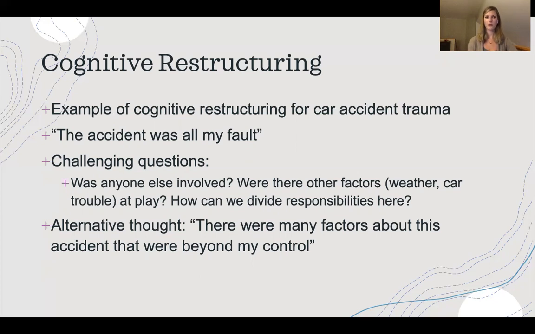And so ideally, what we want to arrive at with cognitive restructuring is a balanced thought that helps to remove some of those stuck points when people are thinking about and processing this traumatic event and processing the meaning of the traumatic event. And so in a longer term sense, what this might look like is starting with specific thoughts, but then maybe moving as we go through the therapy into more core beliefs about the self or the world or others. So maybe the world is a dangerous and unsafe place, and applying a similar pattern here.